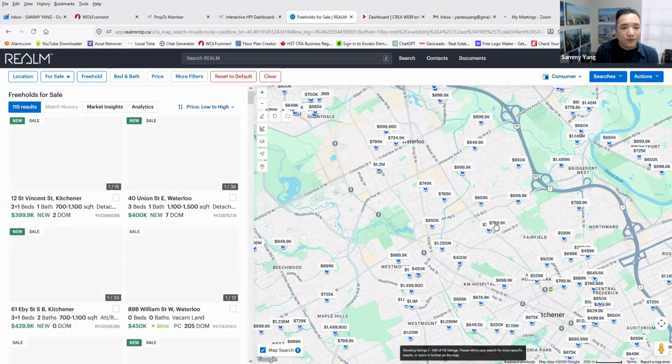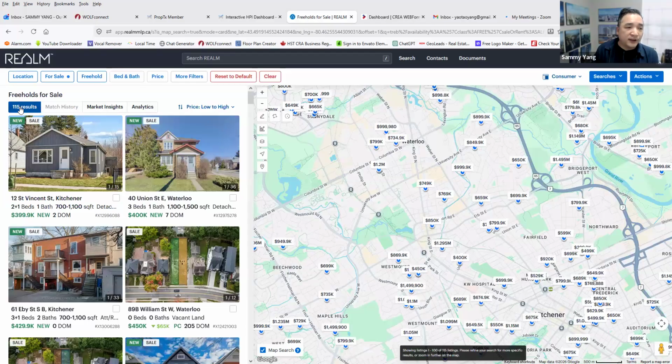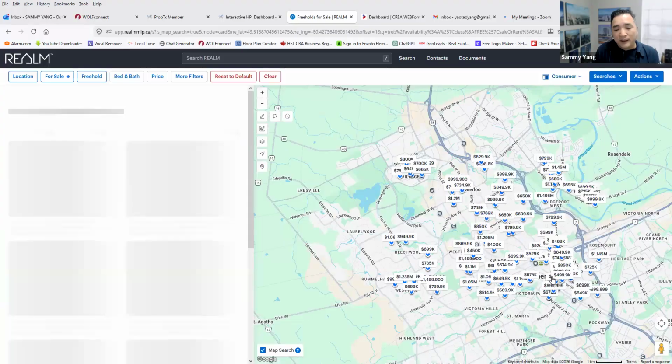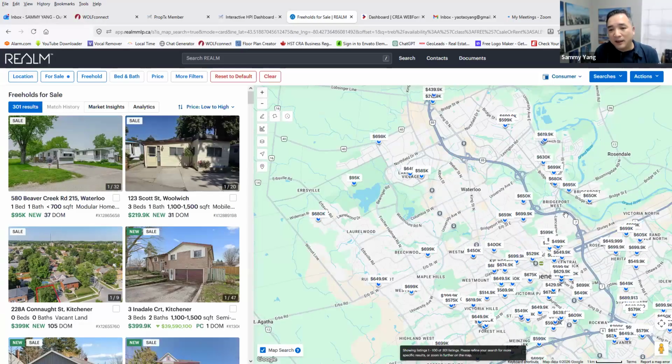It's maybe just a few missing, and there are still lots, mostly 150 results. But there are still listings in the Kitchener Waterloo board, called the Cornerstone board. So if you only have one listing in Waterloo, you can put it on TRREB, it's good enough.